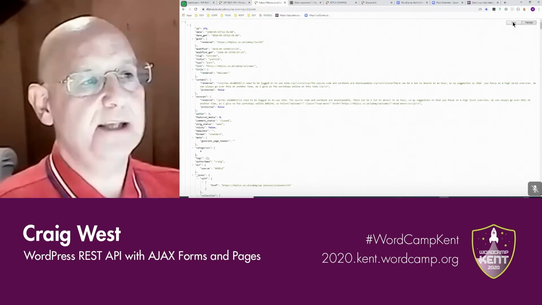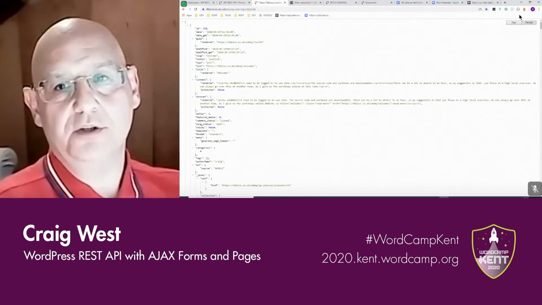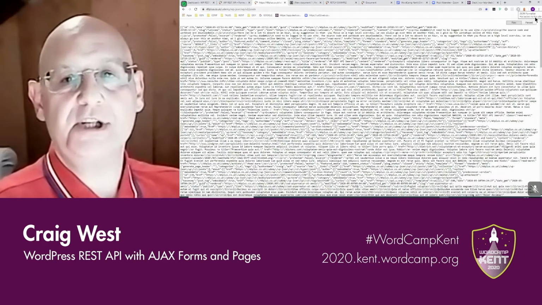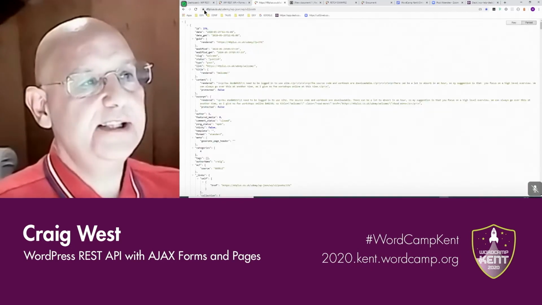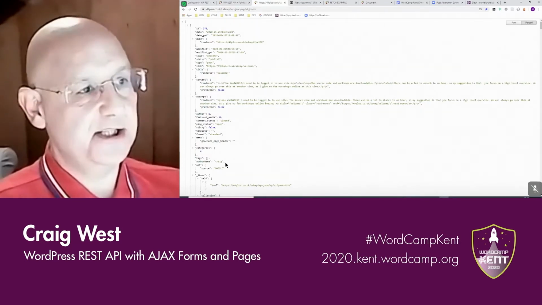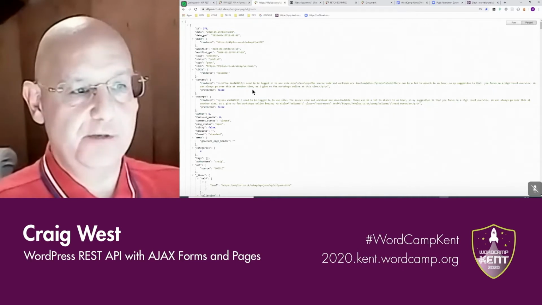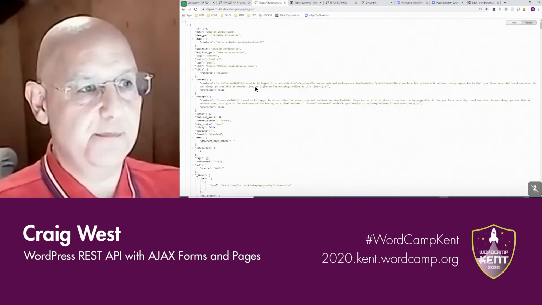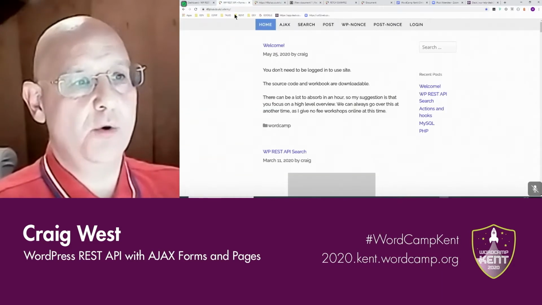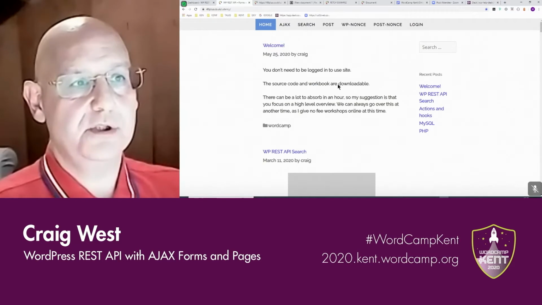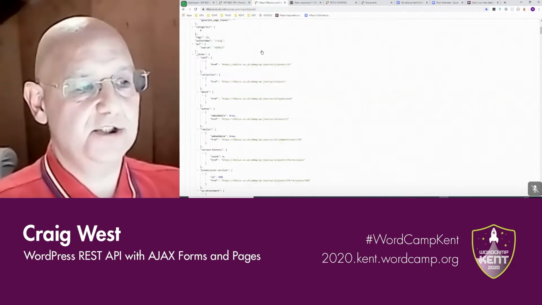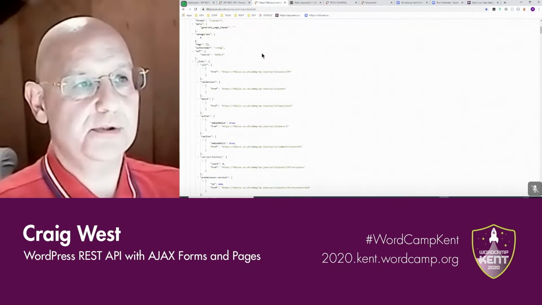Now, if you get something like this, that's because I've got a little extension that converts it into prettier JSON. So this is an endpoint. This is the REST API, and it's bringing back essentially text data, which maybe in the old days would have been a web page. We can read all the information. You don't need to be logged in to use this site. If we go onto our site, we can see the very first post. And this API REST endpoint brings back the last 10 posts.